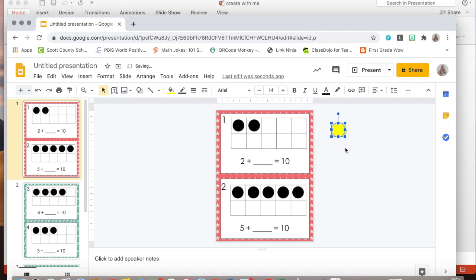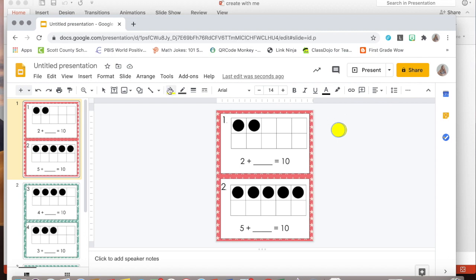So you're just going to keep doing this until you have enough so the students can fill in the boxes. So I want my students to be able to visually see how to make 10, and then I want them to be able to type it in here. So now they can, and you can even put a box around this.